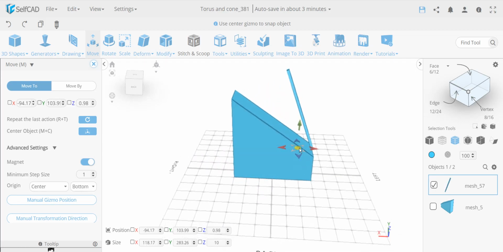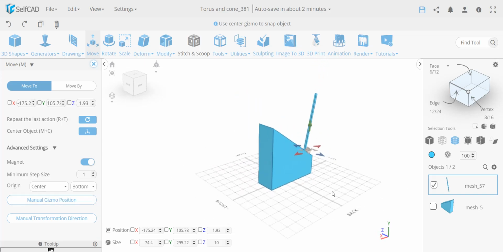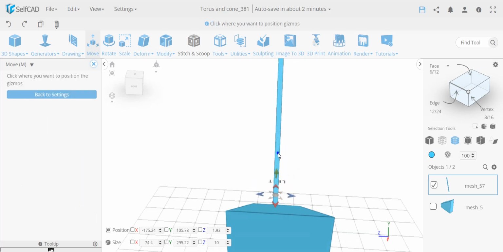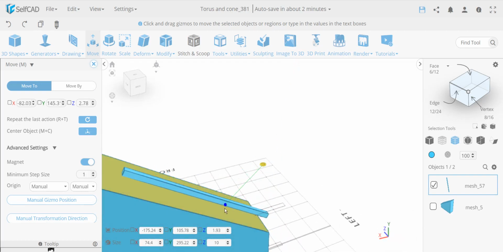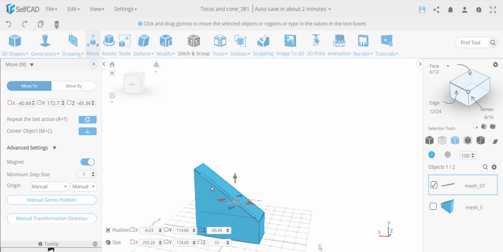Now here the problem is that the axis from the magnet is no longer aligned to the center. So I need this center over here to snap. So I'm going to position the gizmo from this. I'm going to snap it over here. And now I'm going to use the magnet to align it to this. Basically, as I said before, we have two things we need to consider. We have the object that I'm going to position, and then the other thing, which could be the global scene or another object.